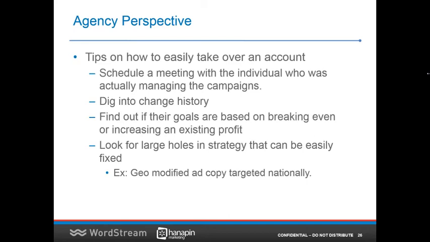And when we take over a new account, one of the first things we do is go into the settings tab and really do a deep QA of what exactly this campaign is trying to do. So if it's targeted to Atlanta, but there are versions of ad copy that mention a different location, that's obviously one red flag. If we have a campaign that is targeted nationally with geo-modified ad copy, so Atlanta-specific ad copy that could be matching anywhere based on broad match keywords, that's a different kind of red flag.